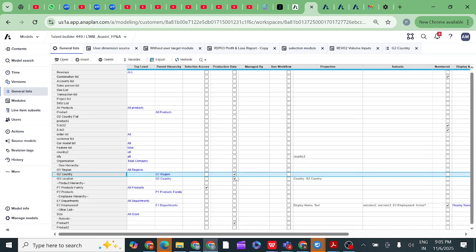Does it allow me or not? So why do we need to make the list a production list? End users, each and every time, will try to upload their data, edit items, add some items, or delete some items. Whatever they want, they will do their process. So if we make it production data, they get access in the production model. If I keep the list as production structural, can they do any changes? No. If they want any changes, simply they should comment or ask for the changes to be made, correct?